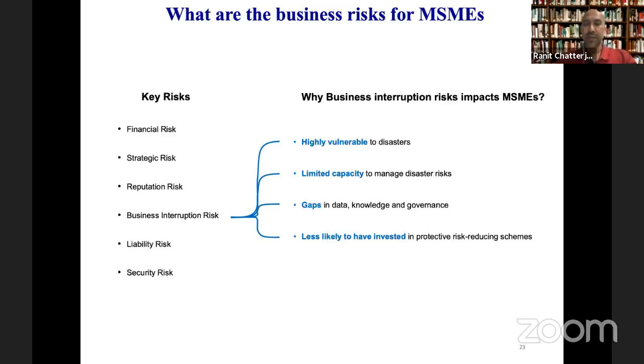Gaps in data, knowledge and governance. As I said, informal industries don't actually feature in the government records, so in case of any disaster, that's when the grappling starts. I remember in Kerala, after the 2018 floods, I was there, and the chief minister actually wanted to focus on the informal sector, but then there was no data. So how do you bring in the informal sector loss? It was more of a consensus data that, okay, possibly they have got this amount of loss, but there is no baseline data. So without any baseline data, how do you say that they are recovering? From where are they recovering? So that's a big gap that is there.